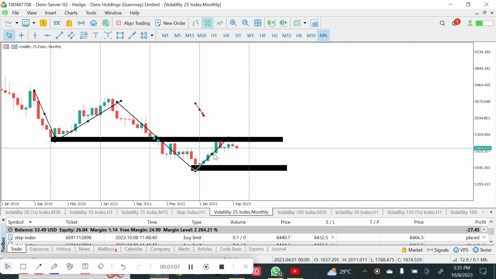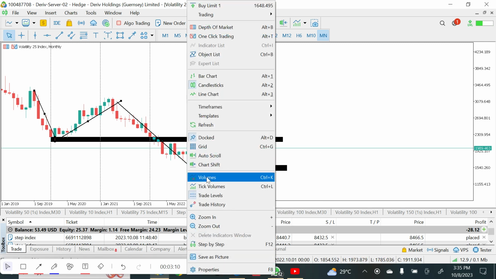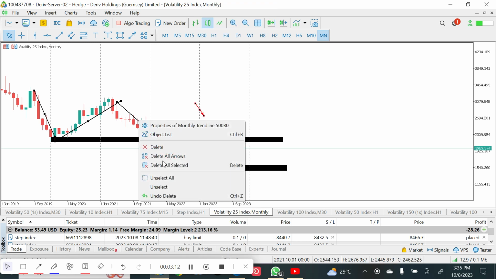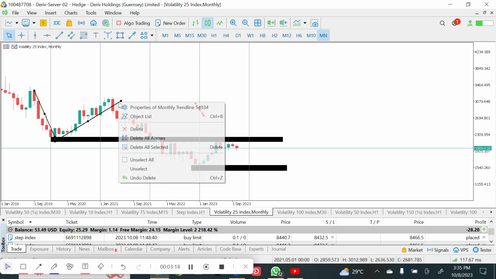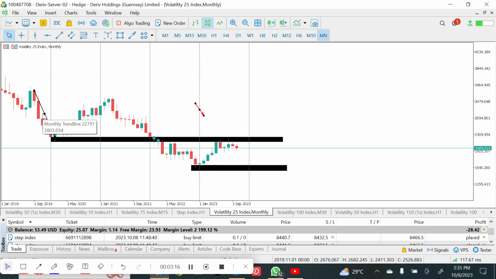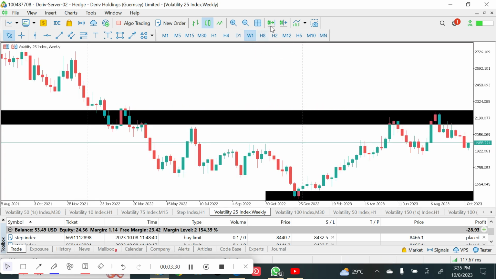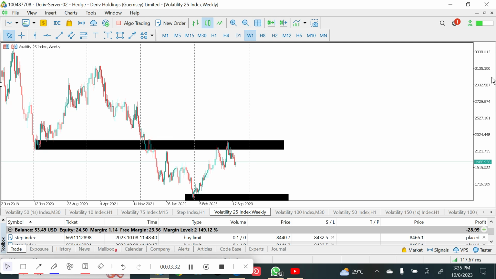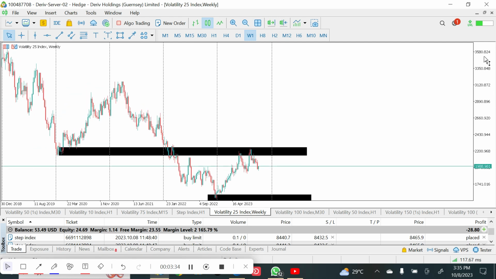But it's not going to be today or tomorrow, it's going to take a while, because this is the monthly time frame. So we are going to have this at the back of our mind in order to take trades in that direction. We are looking for long-term sells, but we may get intermediate buys on the other time frames. So let's move to the weekly time frame.